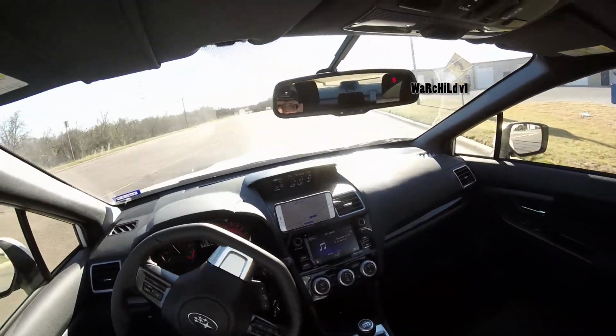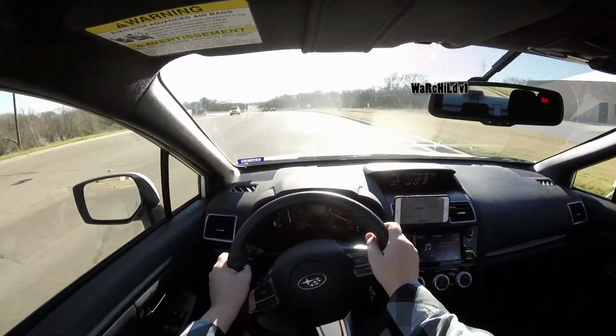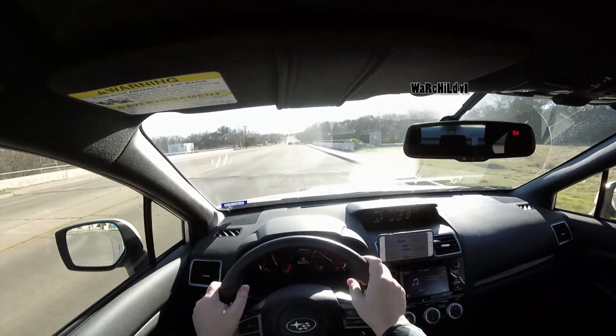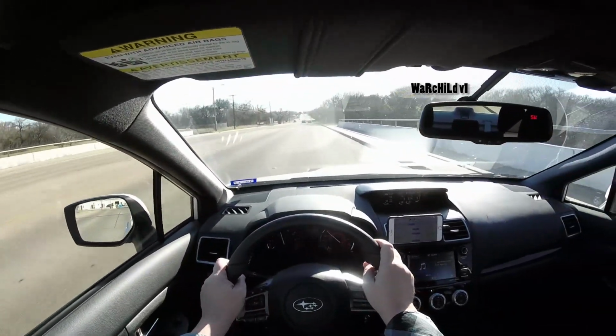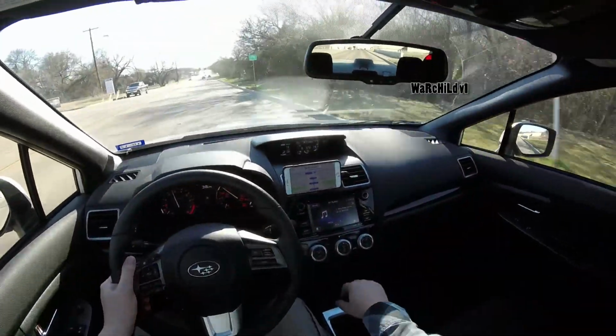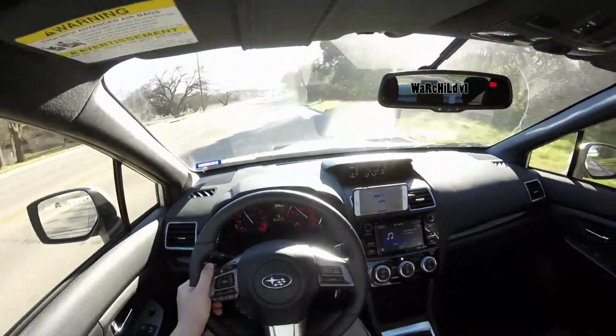All right, thing number 2, which is one of the habits that I've had for quite some time, but I always try to break myself of it. I mean, I don't do it that bad. I know not to rest my hand on this shift knob. You don't rest your hand on it. Don't use it as a hand rester, basically.